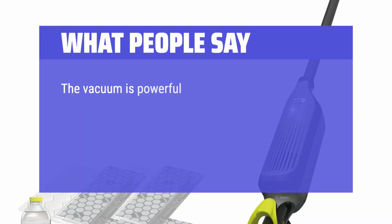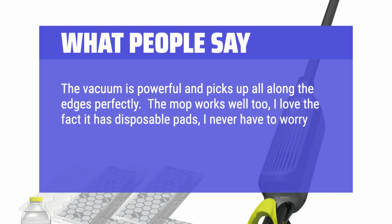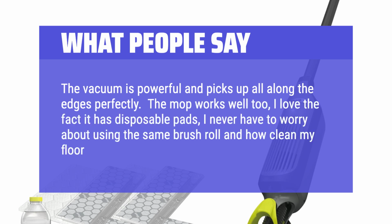What people say. The vacuum is powerful and picks up all along the edges perfectly. The mop works well too. I love the fact it has disposable pads. I never have to worry about using the same brush roll, and how clean my floor actually is because of that.